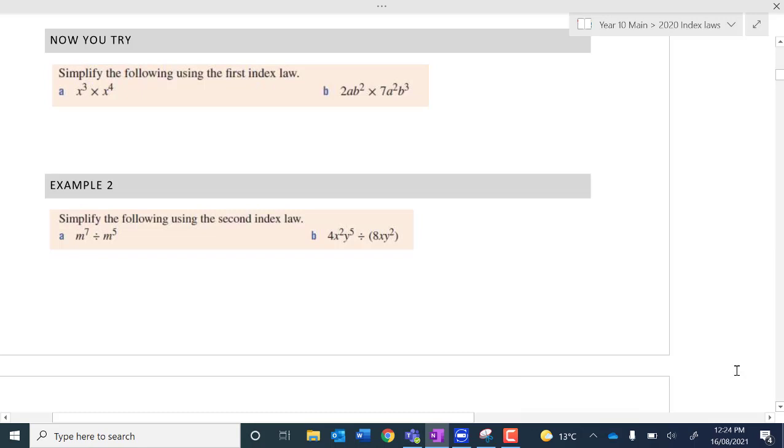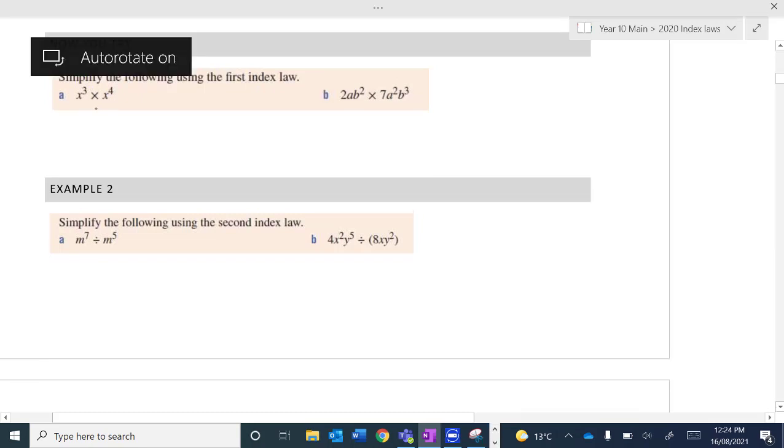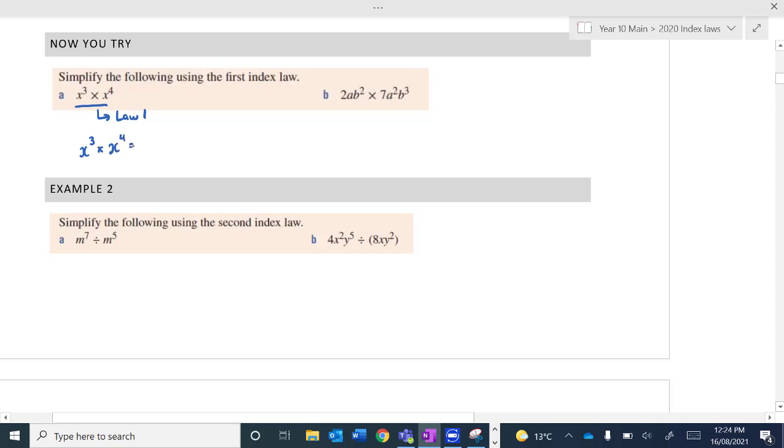Okay, I'm hoping that you had a go at it. Well, what are we doing? We're just using law 1 where we're adding the powers. So we're looking at x to the power of 3 times x to the power of 4. We've got two indices of the same base x. We are adding the powers. 3 plus 4 is 7, and we're done. And 2 sevenths are 14. So work that out first. If you've got fractions, work that out and maybe even simplify that. 2 sevenths are 14. You can do this in one step as well.